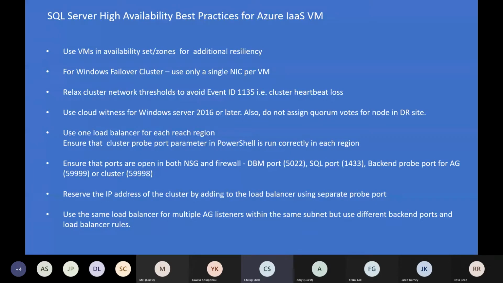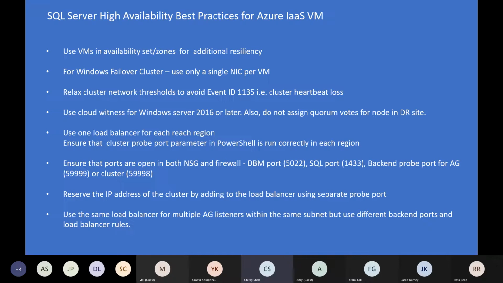So briefly speaking, let me just talk to the first one. When you deploy the Azure virtual machines, the best case scenario is to use availability sets and availability zones to provide additional resilience. I'll touch upon what those are, but that is something you should do for at least the critical servers, the production servers, something like that.